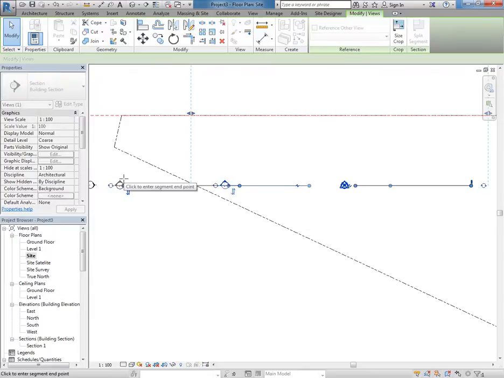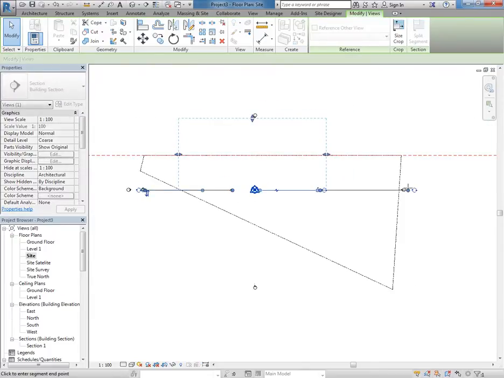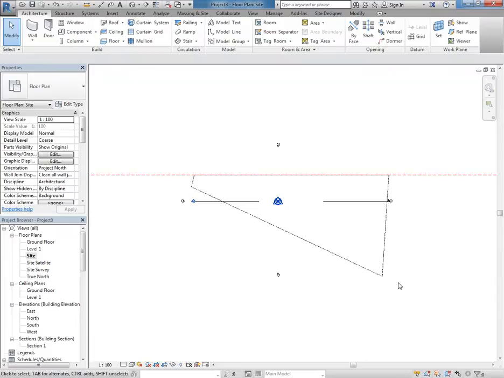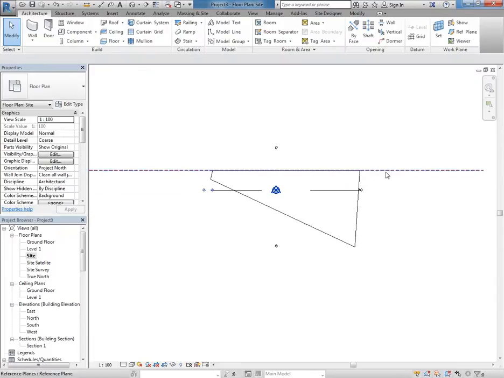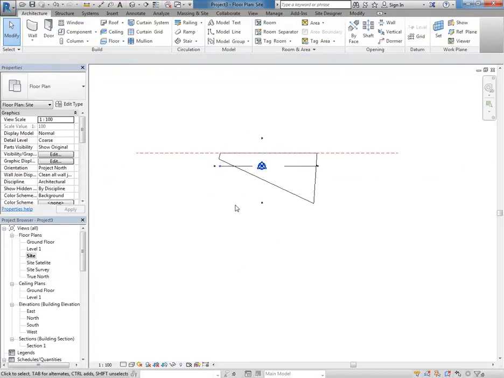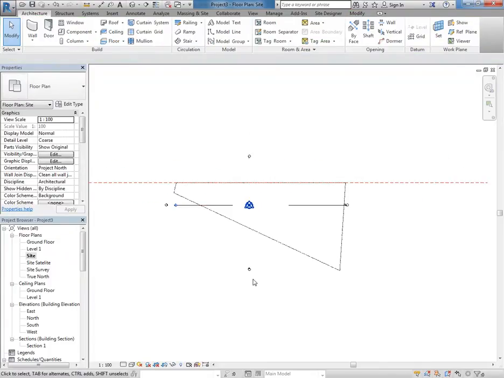So it's nice to have those things just set up roughly so that when you start modelling, you can then work with those views and know that you'll see what you should be seeing. Oops, wrong place. Okay, so that's not a bad setup, and that reference plane would be helpful, so I'd just leave that in there because that's a helpful thing to have later on. Right, so that's going to be a good starting point. I'll give you a little bit of time to do that, maybe have a break as well, and then we'll continue on.